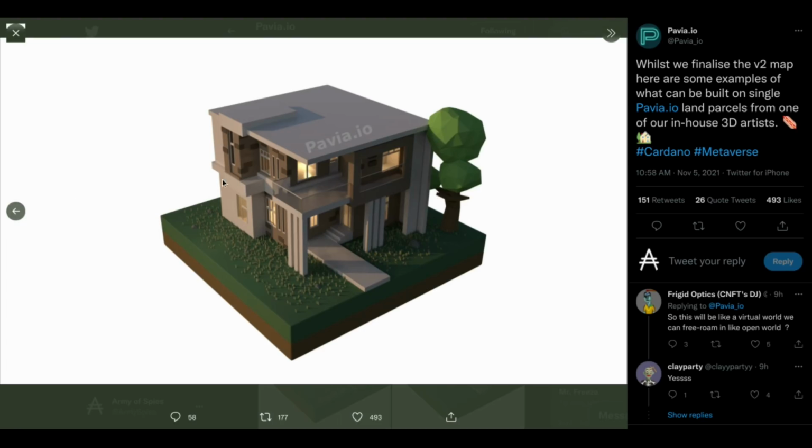If you've got three adjoining parcels, maybe you could have a big rooftop balcony and maybe a little bridge going back and forth between them. Something easy like that. You don't have to let me build a skyscraper, Pavia. I don't want to build any skyscrapers, but if I could just build something like this and maybe put a bridge between the rooftop patios, then we could have some really nice Army of Spies gatherings on Spy Beach.